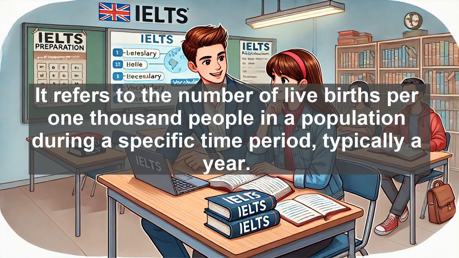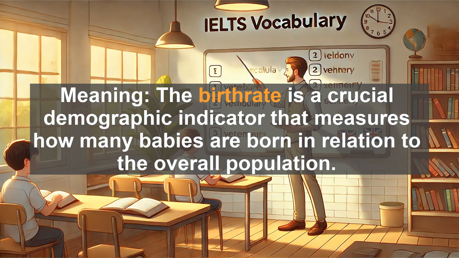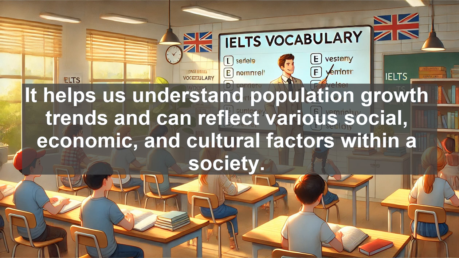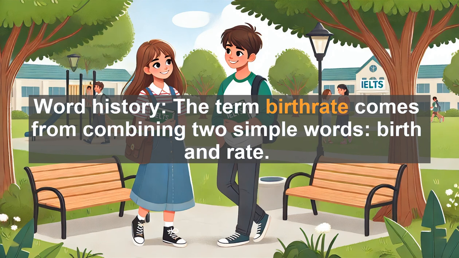It refers to the number of live births per 1,000 people in a population during a specific time period, typically a year. Meaning, the birth rate is a crucial demographic indicator that measures how many babies are born in relation to the overall population. It helps us understand population growth trends and can reflect various social, economic, and cultural factors within a society.